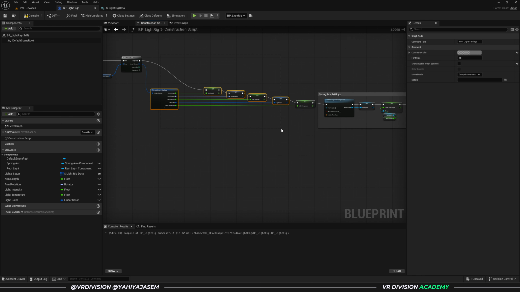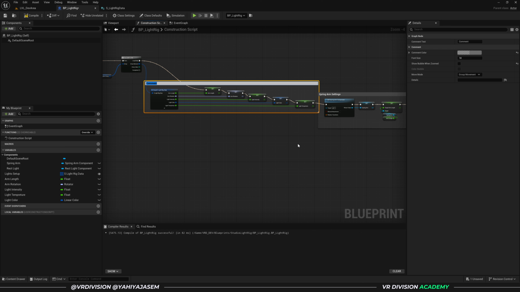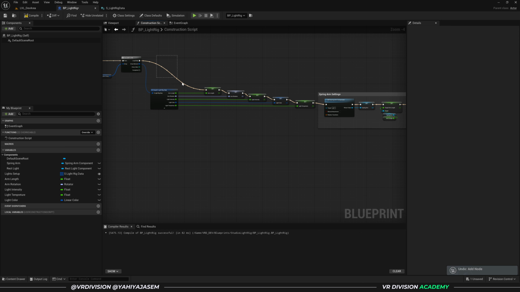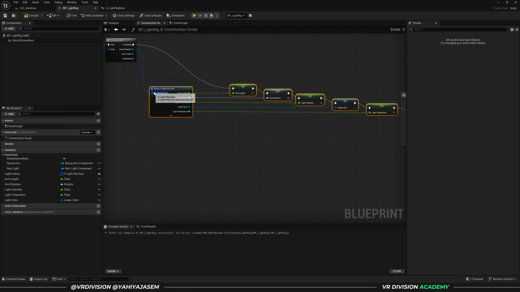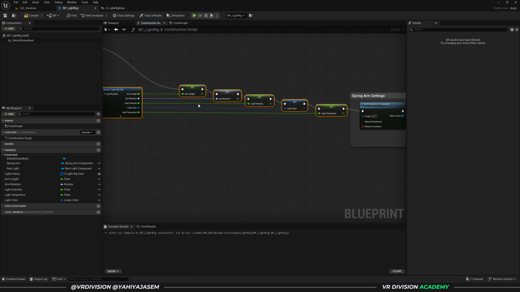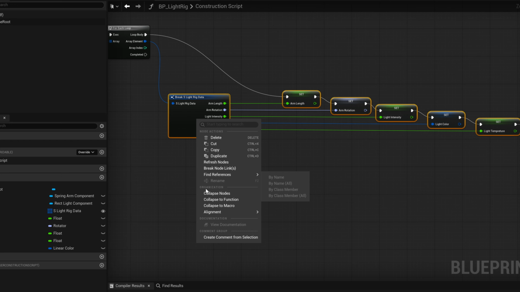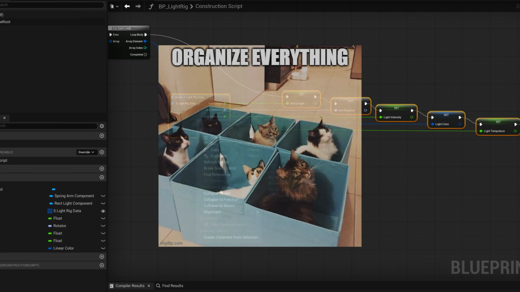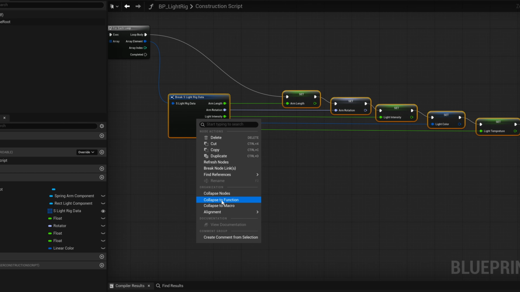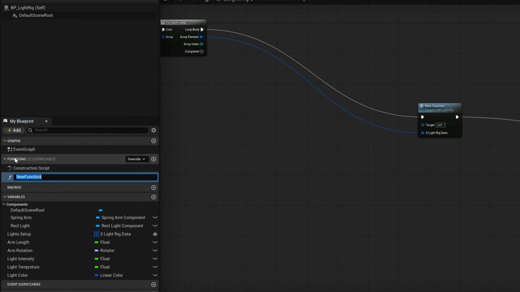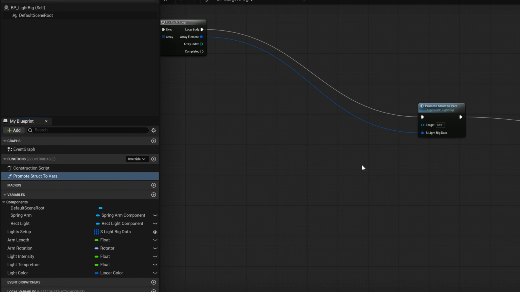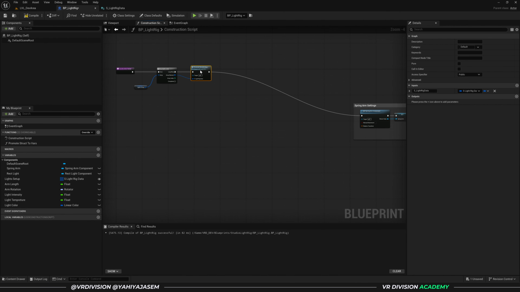Here you can select all these, for example, promoting to variables, or for this specific part, if you want less spaghetti, you can select all of this, the structure and the variables we promoted, because we will add more variables later, and we can collapse this into function. So under organization, I love this word, organization. Let's click on collapse to function. Click, and we can find under functions here, new function, where it says this, and we can call this, for example, promote struct to variables. So I'm going to call it variables, okay? So let's place this here.